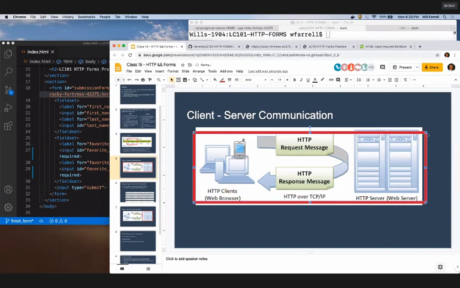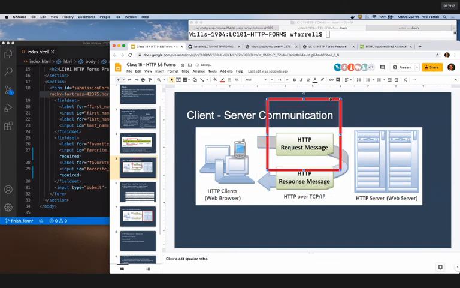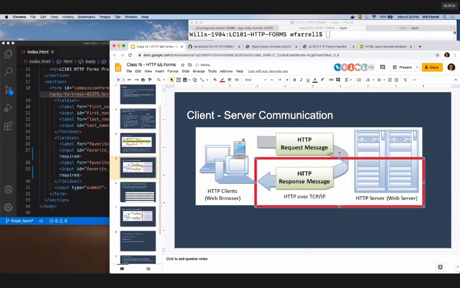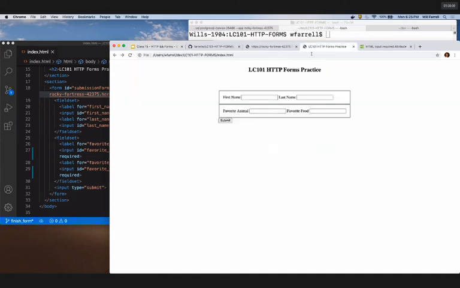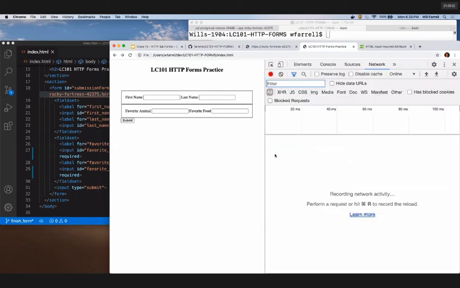The client is going to say, hey, I want to create this information. I want to send it. And so it sends this request message. The server gets that request message and says, got it. Good. I'm going to tell you to go to a certain place. And that response message is like, you know what? Go to this place.